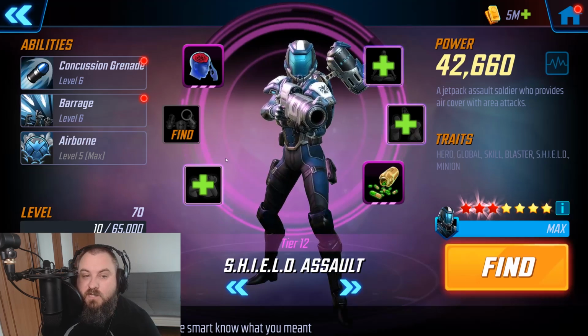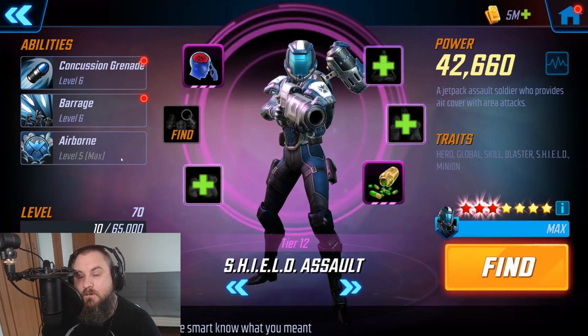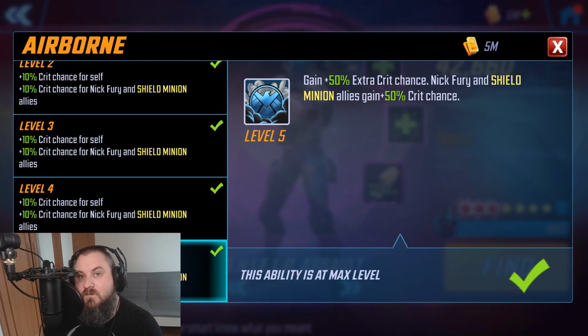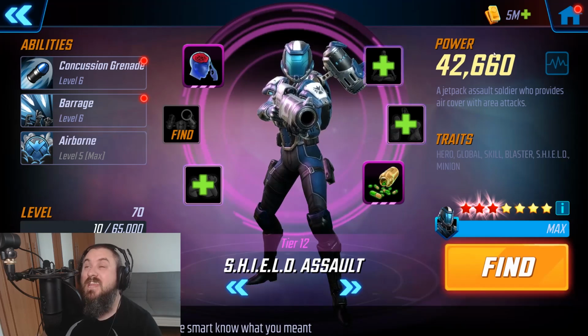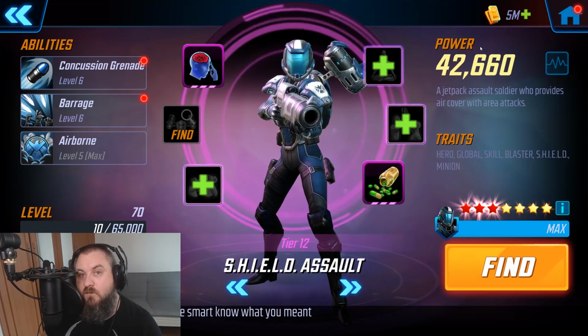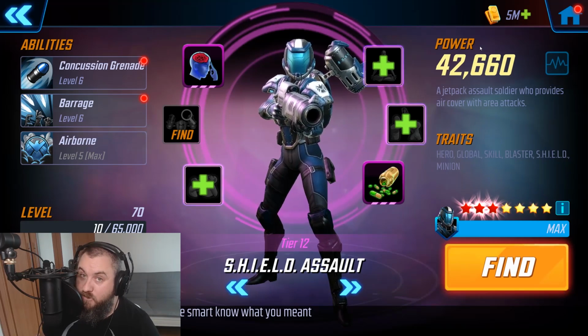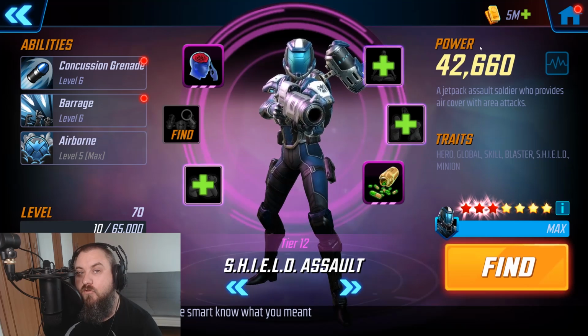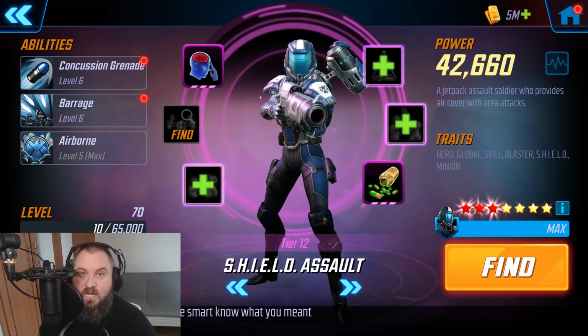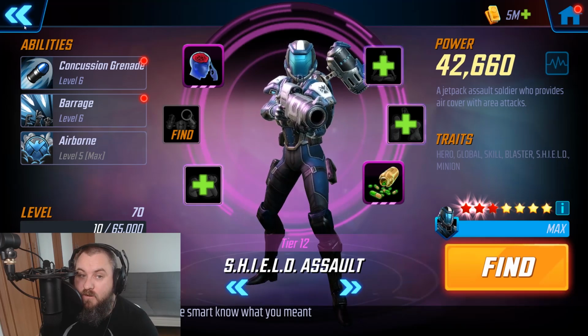So let's have a look at Assault now. The second orange mat that I put into this Shield team was on Airborne, because it does give another very big amount of crit chance to this team. So she gives up to 50% crit chance for the Shield minions, which is huge, because crits on this team do a lot of things. It reduces the turn meter for the opposition team, and if Nick Fury crits on his basic, he's going to funnel energy into whoever is sitting next to him as well. So this is not to be underestimated.